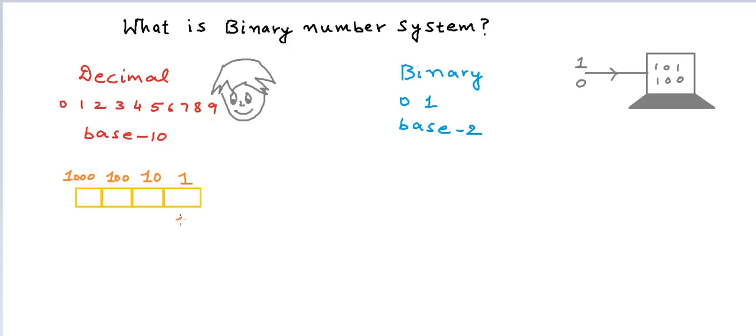If we have to represent this in powers of 10, then the rightmost place or the least significant digit corresponds to 10 to the power 0, and goes on like 10 to the power 1, 10 to the power 2, 10 to the power 3, and so on. And as we go on towards left, we go on increasing in powers of 10.